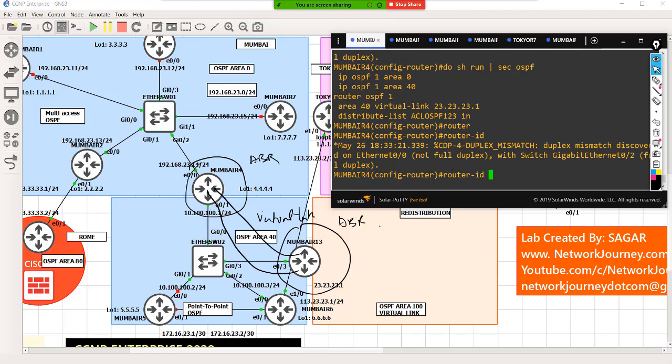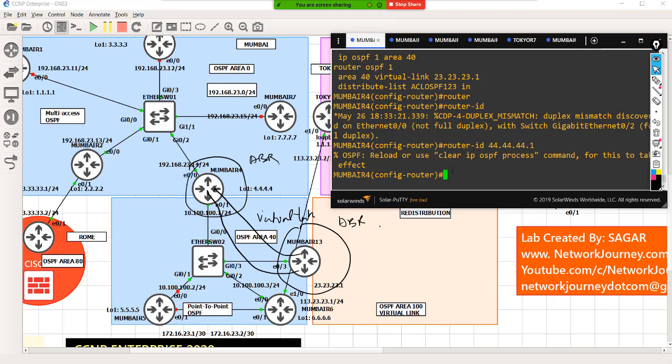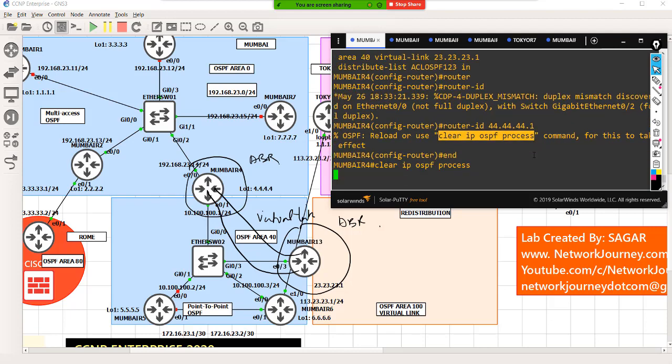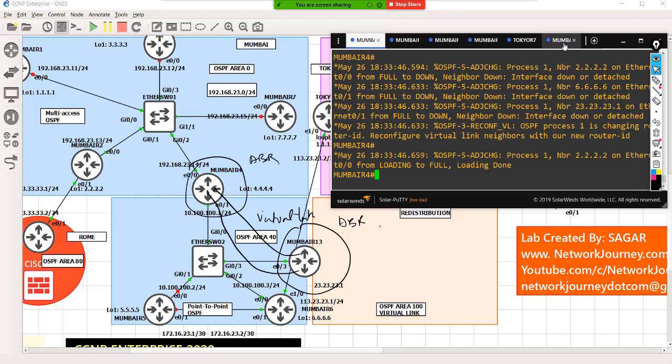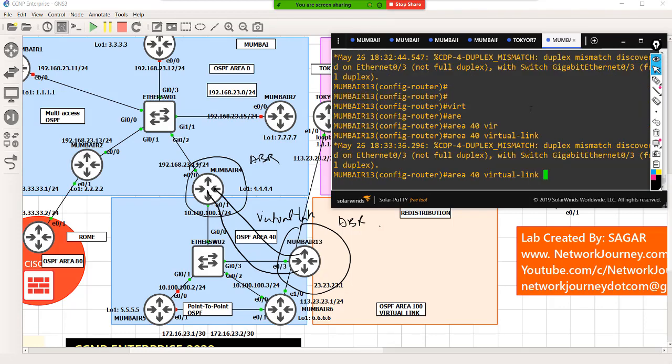Let's say it's 44.44.44.1. It is asking me to change this process. Okay, fine, I have changed the process ID. Now I say it's 44.44.44.1.